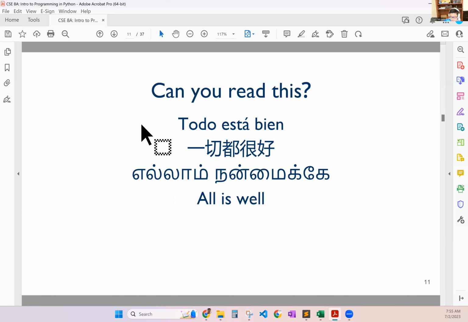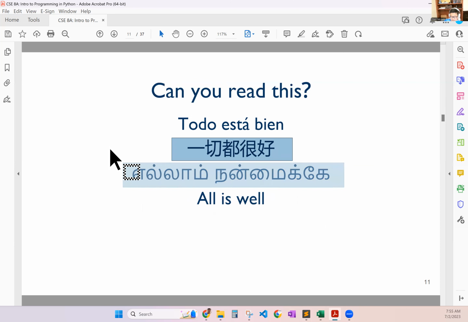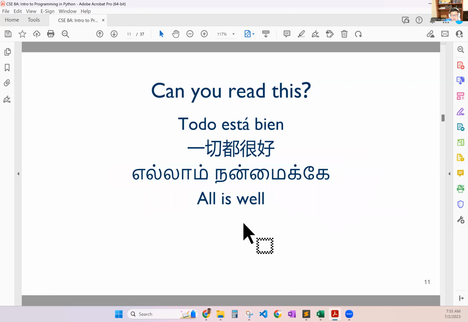So for human language, we have different languages, right? So we know English for sure. Personally, I also know Chinese, and I think maybe there are Indian or other languages in here. So humans speak different languages, and so do machines. There are many different languages.